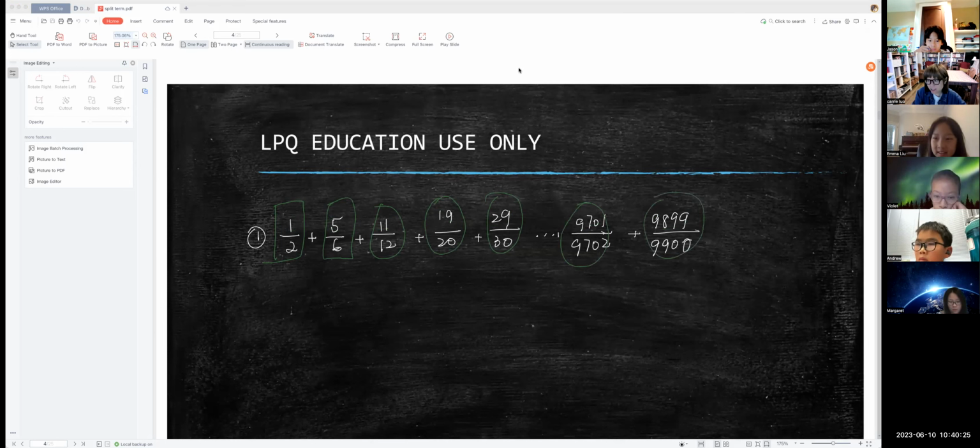Yeah, Emma is nodding her head. What did you find out? The numerator is always one less than the denominator. Very good. It's always one less. 2 minus 1 equals 1, 6 minus 1 equals 5, 12 minus 1 equals 11. Okay? So on the other hand, we can actually write it as 1 minus 1/2, and this one is what? 1 minus 1 over 6, plus 1 minus 1 over 12, and plus 1 minus 1 over 20.